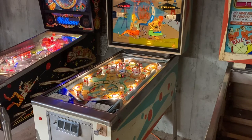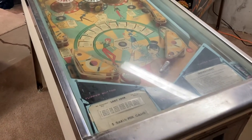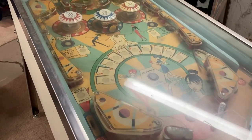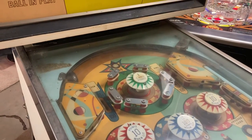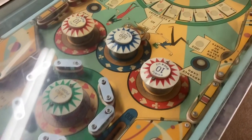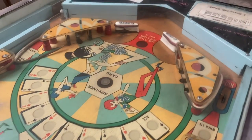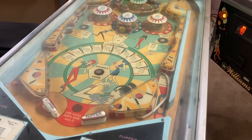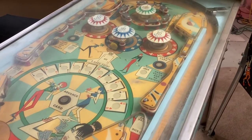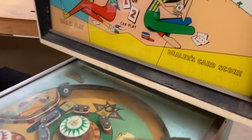So we made arrangements for me to swing by and take a look, and first thing I did is I saw this game, Lady Luck. This is it. And it needed some work. She was wanting to sell it, and when I looked at it, I was a little hot and cold on it, whether it was one that I really wanted to own or not, and I wasn't really sure. But I decided, hey, how about this? How about I go ahead and take it to work on it, fix up some things, and we'll either go look to get it sold.